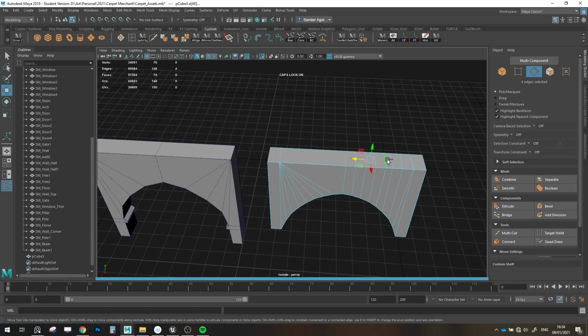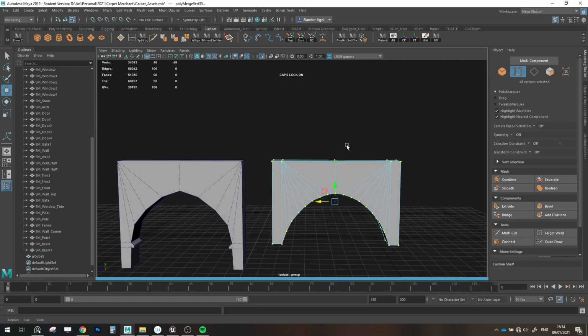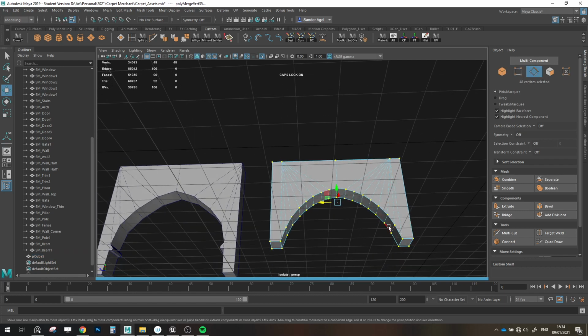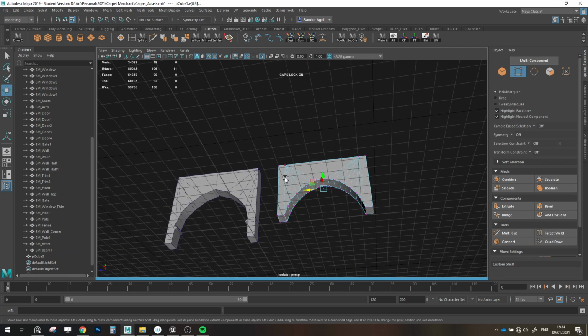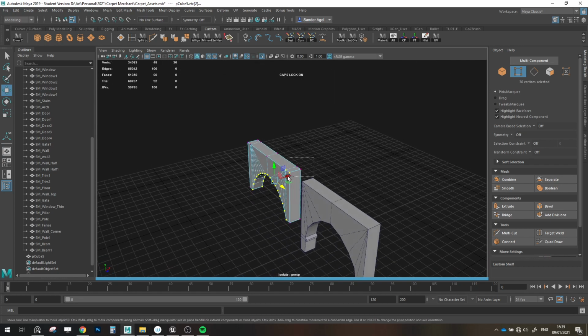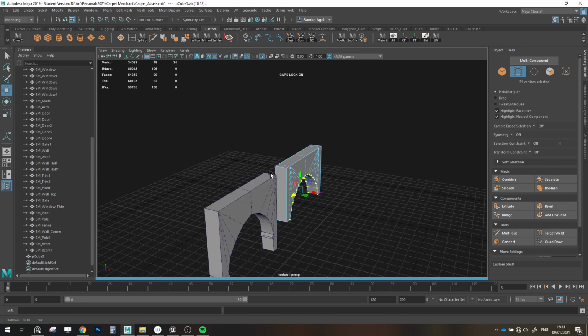So that's all. Let's grab these edges. Now we can do some final tweaks.